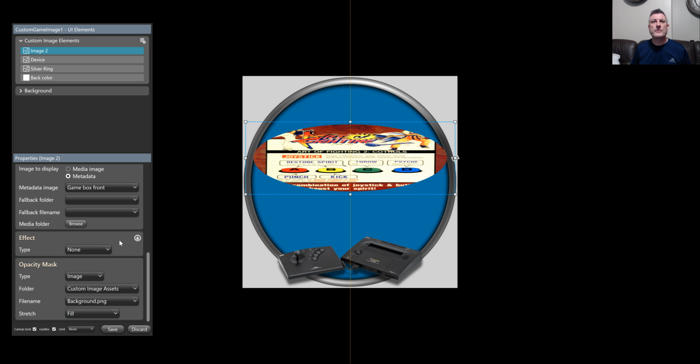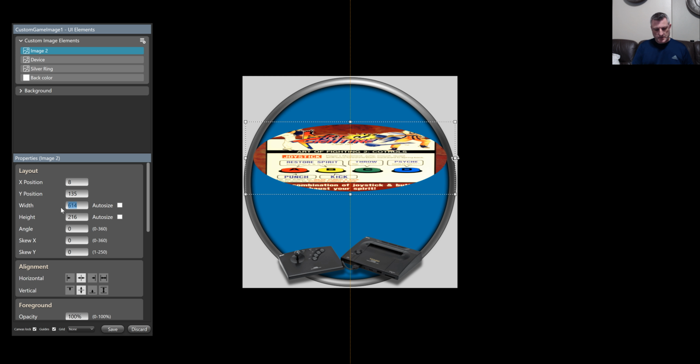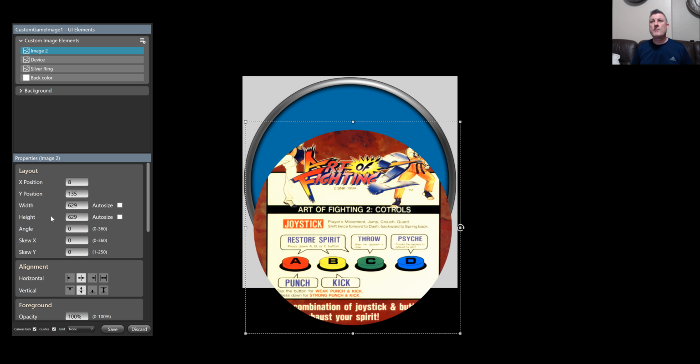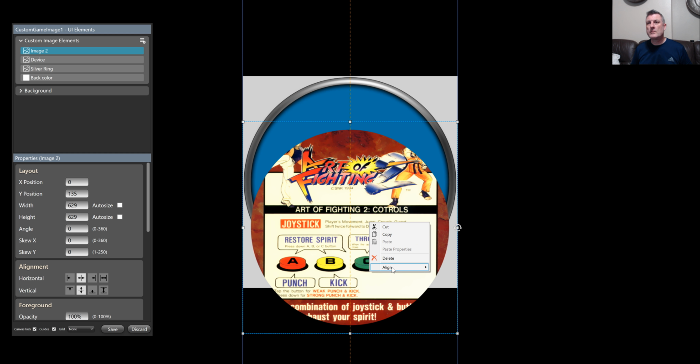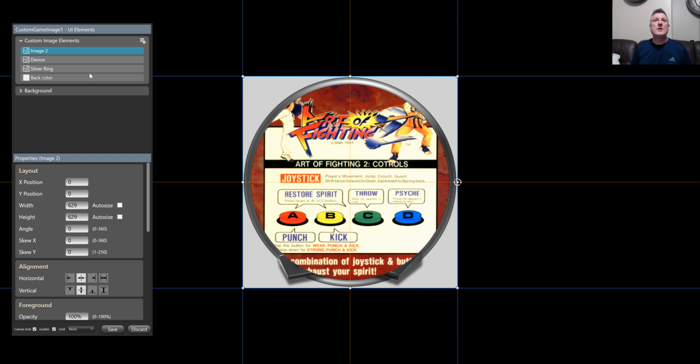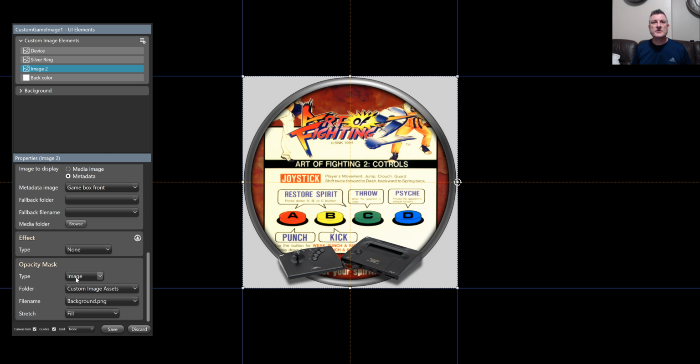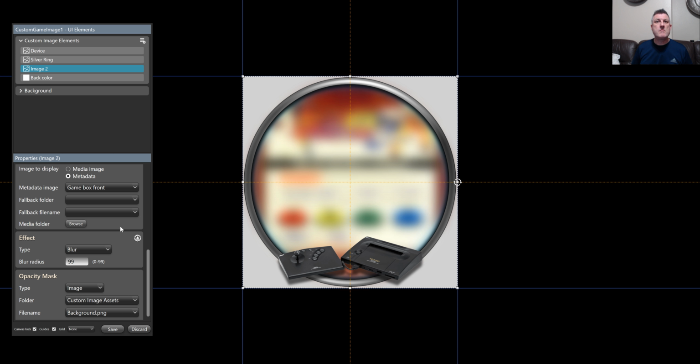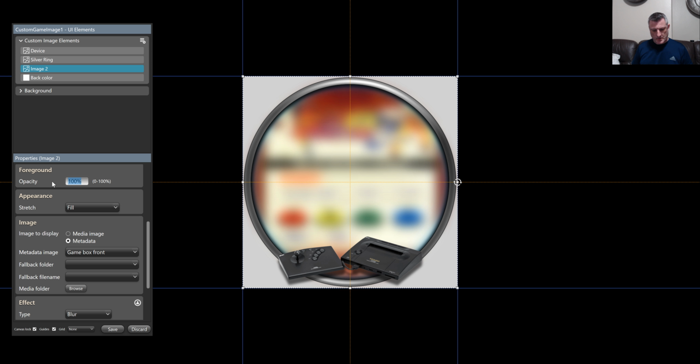Background. 629 by 629. And I'm going to place it over the blue, but what we're going to do here, I'm going to blur, set it to the maximum blur. Let's give a bit of opacity. Now it's got a blue tint.